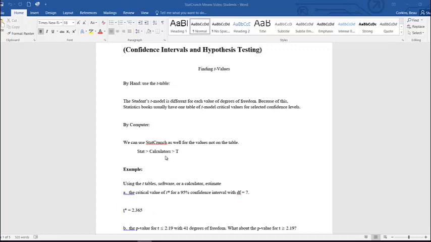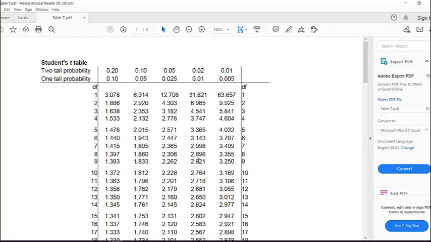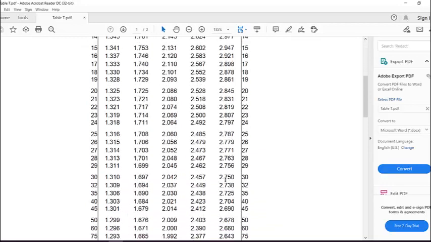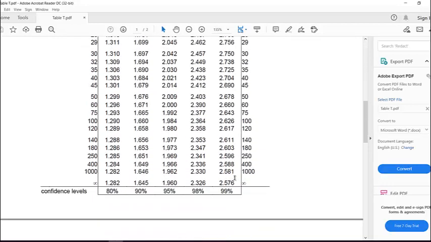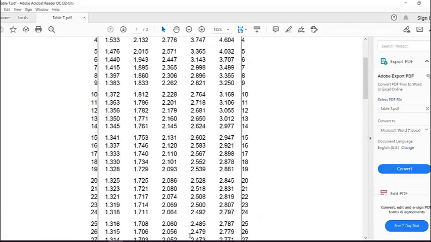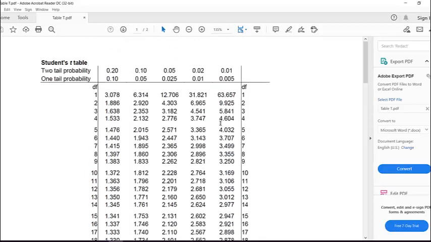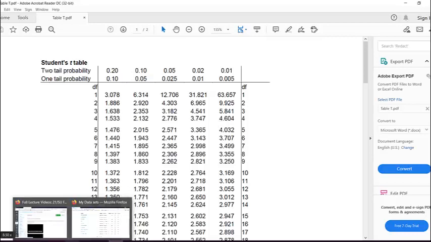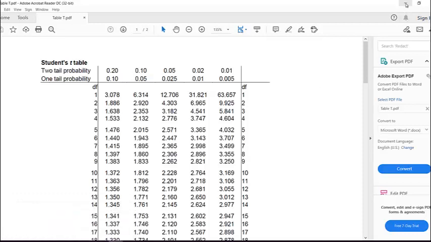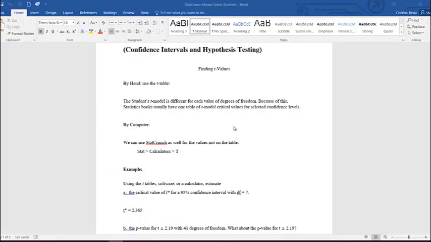So we can use the t-table to find values for the t or t star value. However, you notice the t-table is quite restrictive. It's not very big, and that's actually because it's only looking at 5 numbers. That's not very many at all. So even though the t-table seems very similar to the z-table, it is not. So basically, you can throw this t-table away. As nice as it is, it's not useful.